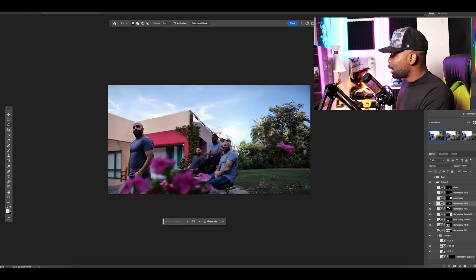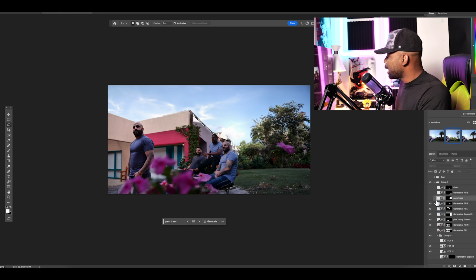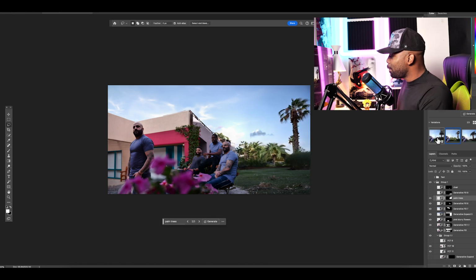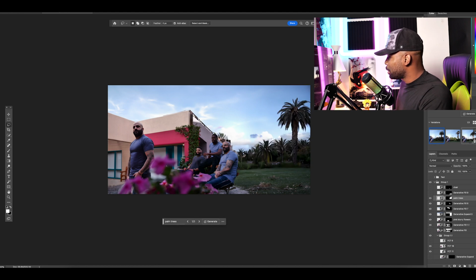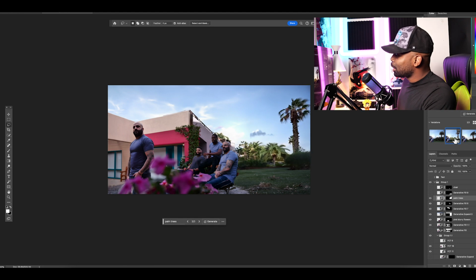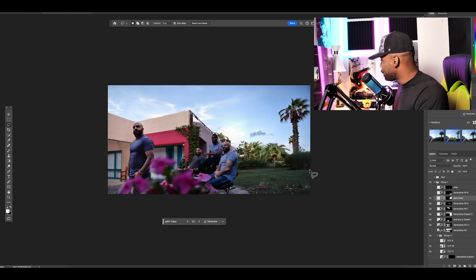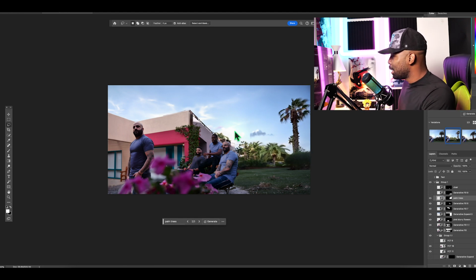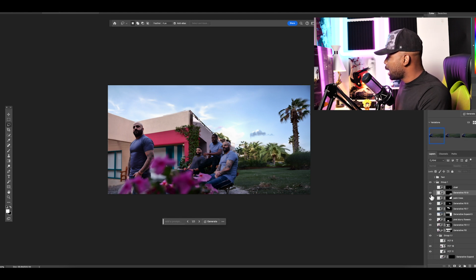I got rid of whatever that was there. Then I added some palm trees. They gave me a few options here, which was this one. That one looks kind of weird to me. It's kind of dark. That was definitely not the vibe. So I ended up going with this one. That one fit a lot better, and it matched the sunlight going that way, which is cool. And then next we've got all that trash cleaned up in the grass.